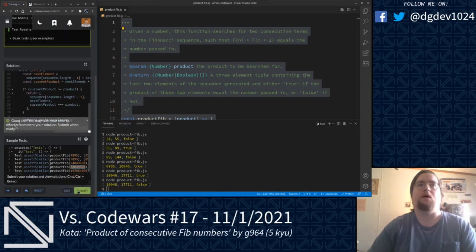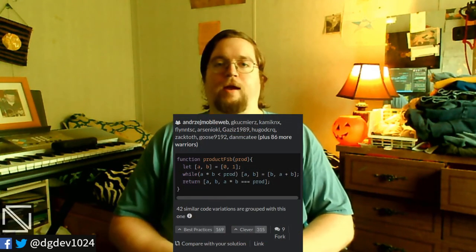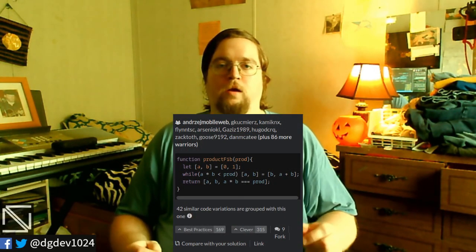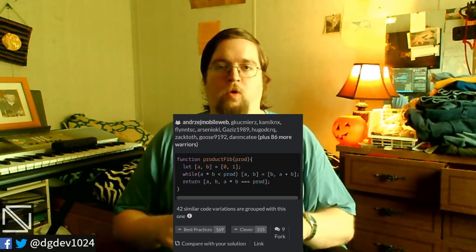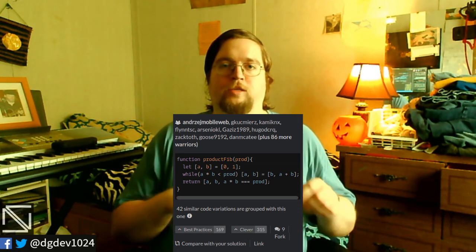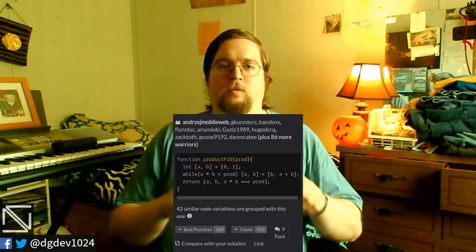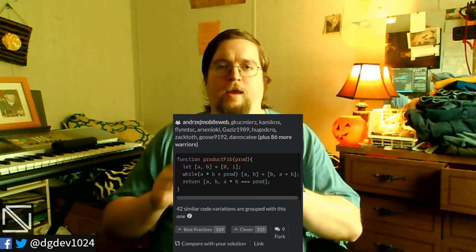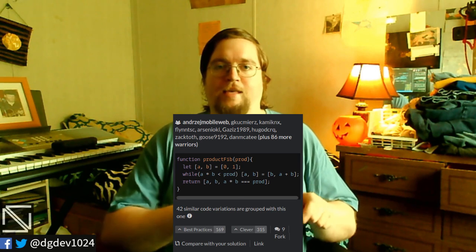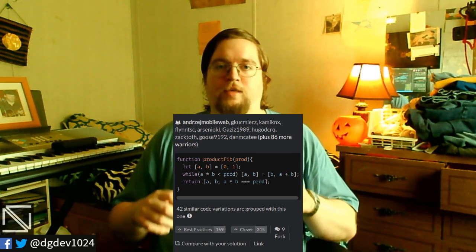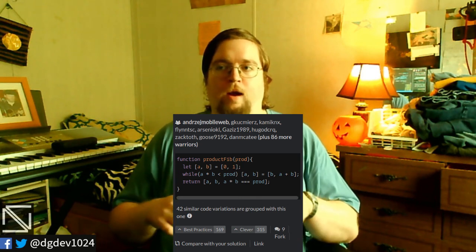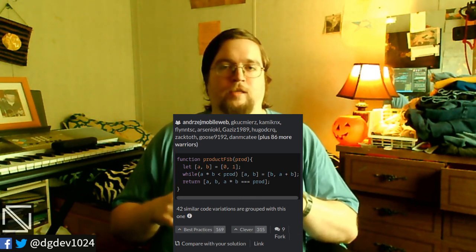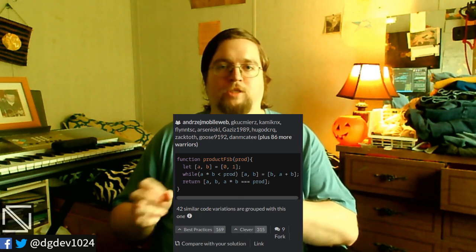And we are good. Here is the better code solution of the day. Pay mind to the code snippet you see below me here. What you see here is the creation of an array of two elements, 0 and 1, and then the use of what's called a destructuring assignment to assign the two elements of that array into distinct variables, in this case A and B. You see this destructuring assignment again in this while loop here, where A and B are assigned to the values of B and A plus B respectively.